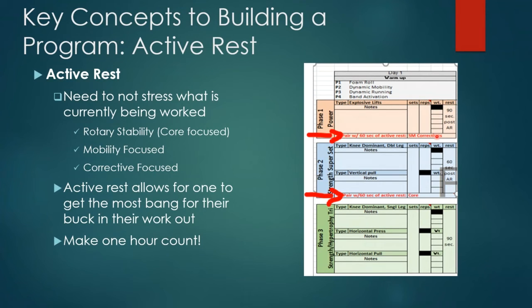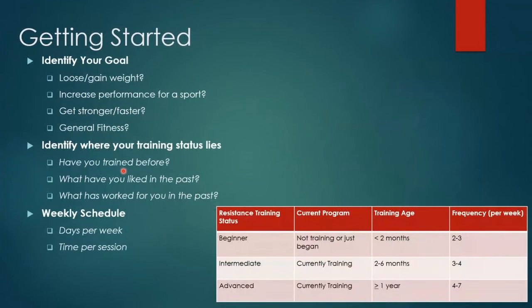If you were an individual that did understand where your deficient pattern is at, that's where you would throw correctives in your active recovery section to help reestablish that pattern. Or say you were contraindicated to do vertical pressing, you would take a vertical pressing exercise out and put a corrective in there for it. But we don't need to get into that right now. Just know that when you see these in your drop down list, do them. They're definitely good for you. Again, most bang for your buck. You'll hear me say it all the time.